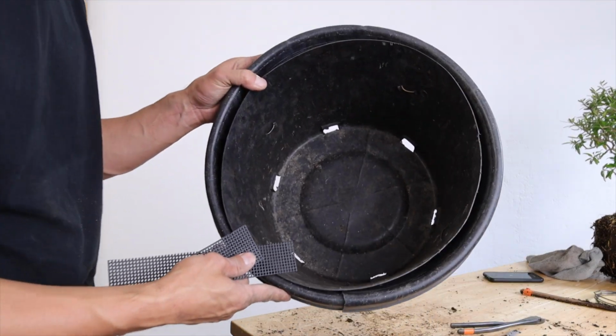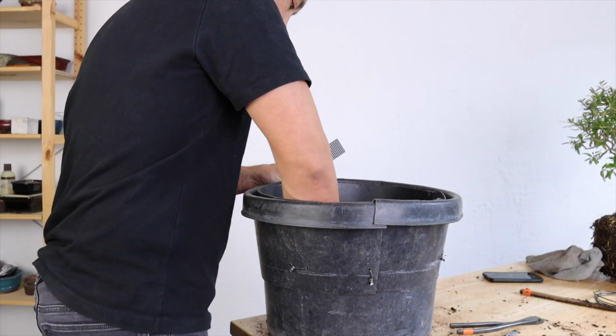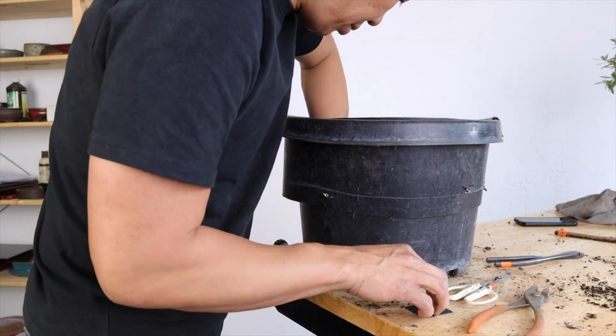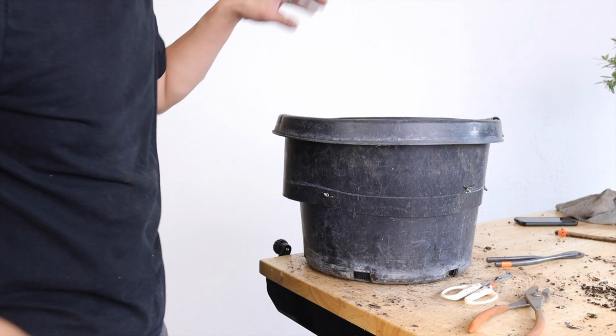All right, and then inside I've got some drainage holes I just need to cover. They don't need to be attached, they just need to be covered. I can't show you, otherwise they'll all fall out, but they're all covering the holes right now.